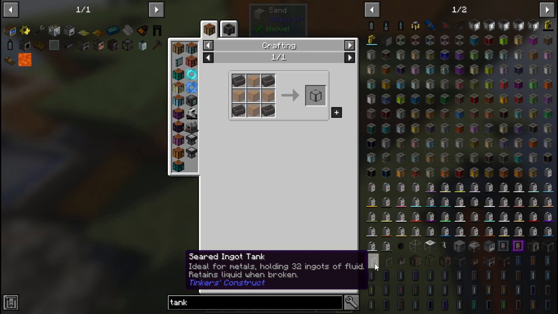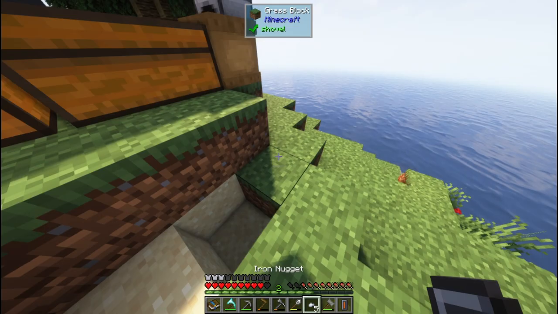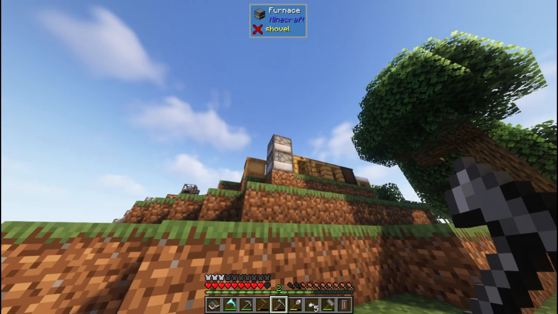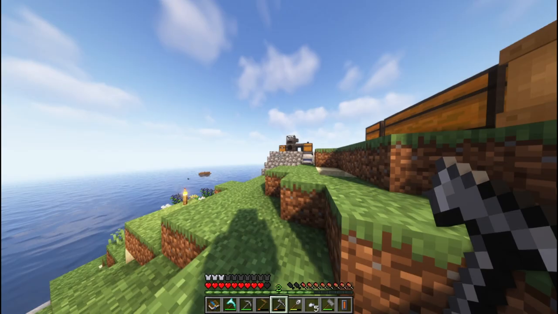Yeah, we can do a seared fuel tank. That's going to be 1 glass and some seared bricks. That is a lot easier to do. So I'm going to pick up another one of these. I'll get that smelting. And we'll turn the other piece of glass we have, this one here, into a seared tank so that we can get that out of the way.